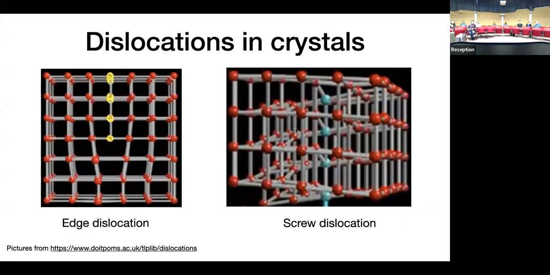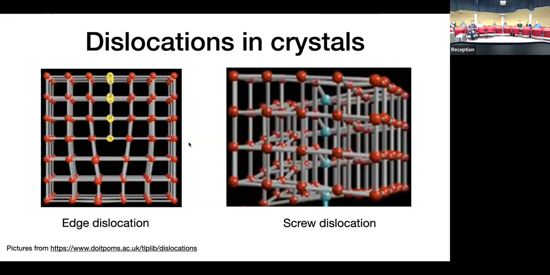So this interaction energy model originates from the study of dislocations in crystals, which is part of material science. If you imagine a perfect crystal, it has a periodic structure. But in reality, sometimes crystals are not so perfect. There are some extra atoms inserted into those crystals, like this one. This will cause the shape of the crystal structure to distort a little bit, and this phenomenon is called dislocation.